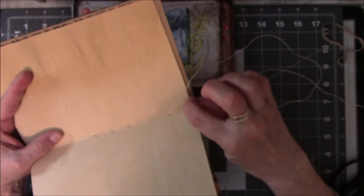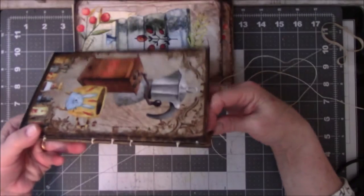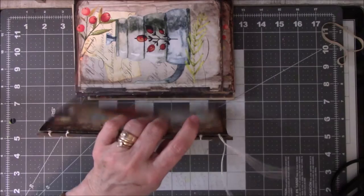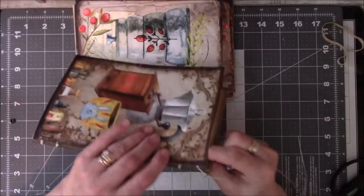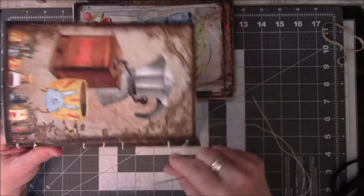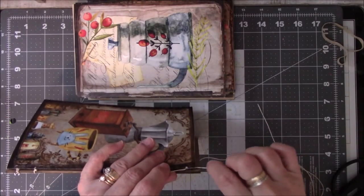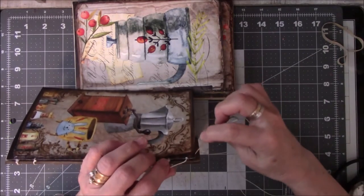Then you go through the end, and this is where it gets different. This is where you have to do something different. All right, so I'm going to pull up through here, and it always gets caught on the end of the book. Never fails. You go through here just like you've done all the others, except you don't have to go around. You can just go right through the end. See, look. Wait, let me get through here first. Sorry. Where is it? There it is.